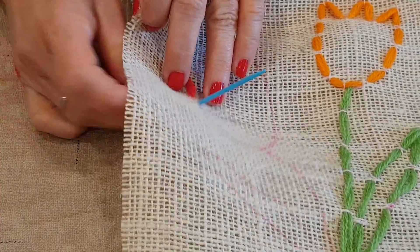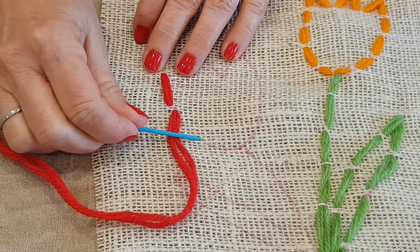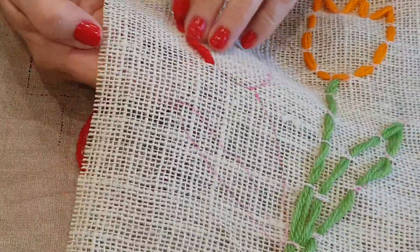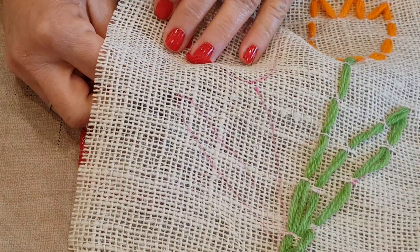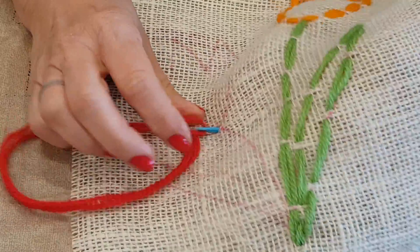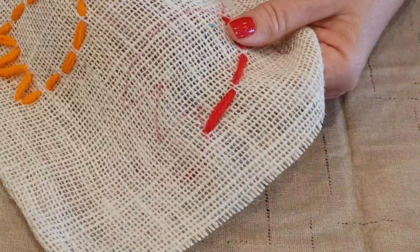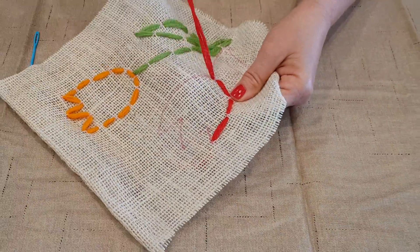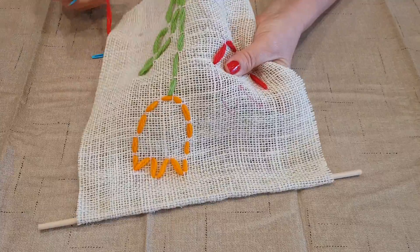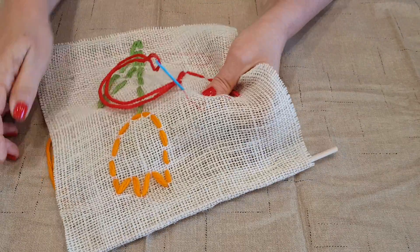So I'm just going to skip a couple right there, and then pull my thread so it's nice and straight, and then go again — a little ways down, then up. I'm going to skip a couple right here, just come up after about two or three, and then go down a little ways and then up. You can turn your sewing as you're going along — it helps with being comfortable while you're sewing. I'm going to do this a little bit fast; if I'm going too fast, you can always go back and look at this part again. I always hold it with one hand instead of using the table.